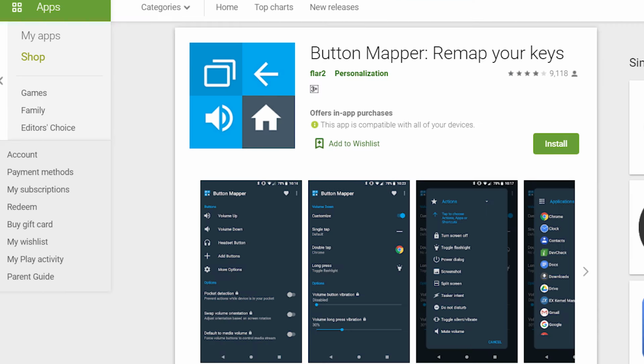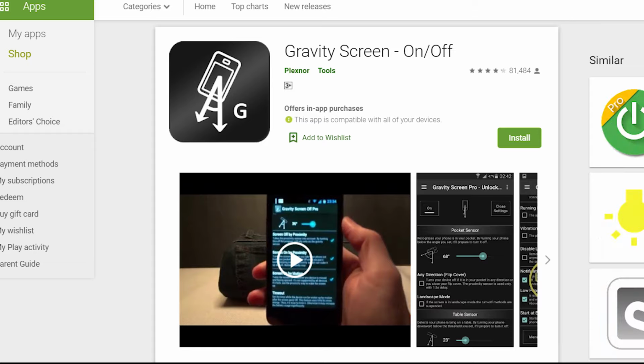Unfortunately, Button Mapper doesn't allow you to wake your screen, and it won't turn it on if your phone is already off. An app like Gravity Screen will let you perform gestures to wake your screen on or turn it off. Install the app and follow the instructions to provide the required permissions. Once it's installed, activating your screen can be performed by simply swiping on your touchscreen.